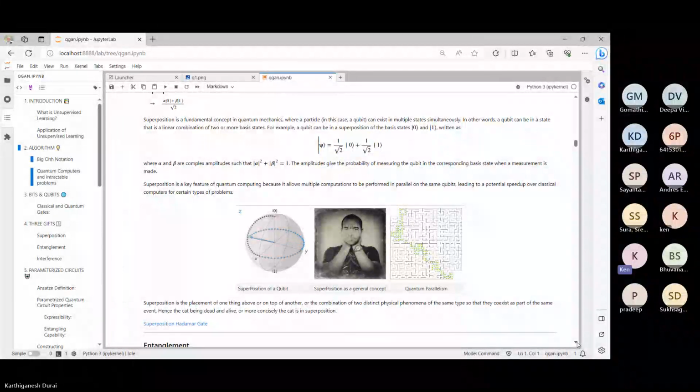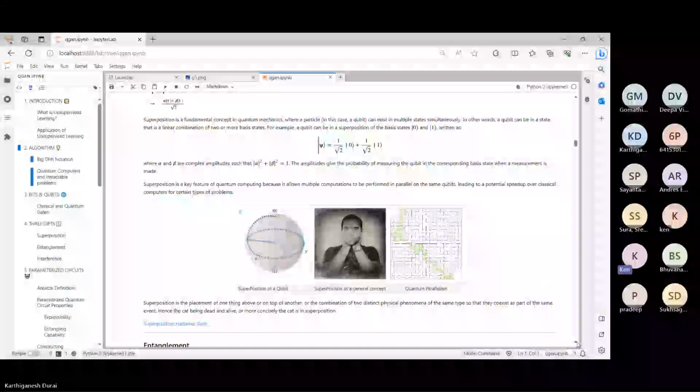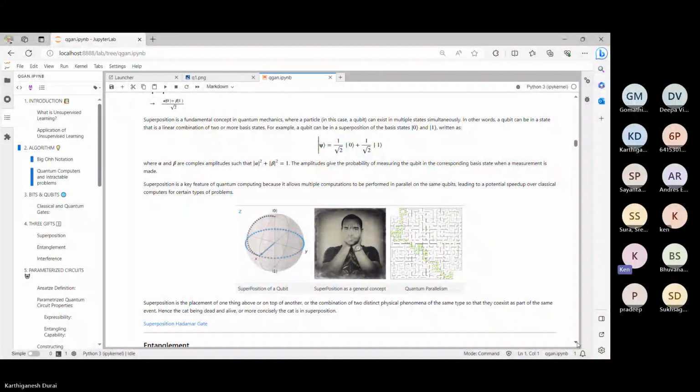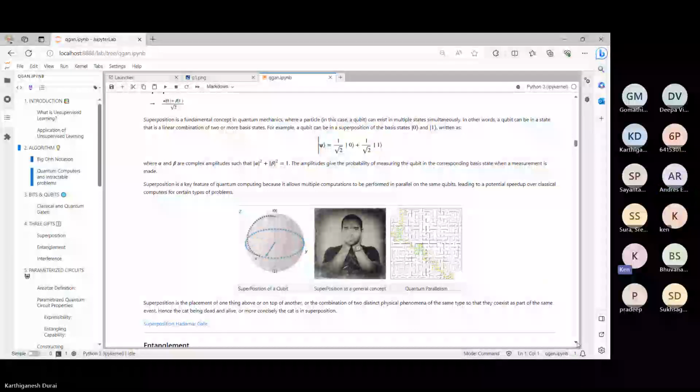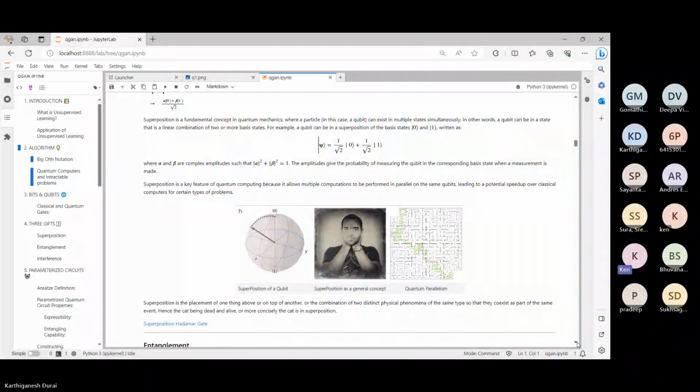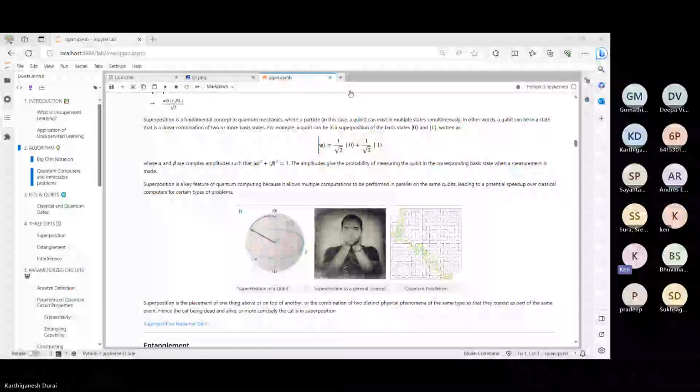So superposition is the ability of the qubit to be not just 1 or 0, but rather everything in between. In some way, I could almost say that it's a 3-positional representation. It's like yes, no, and everything else in between. And the way you could think about this in our world here is you have the North Pole, you have the South Pole, and you have the equatorial band.